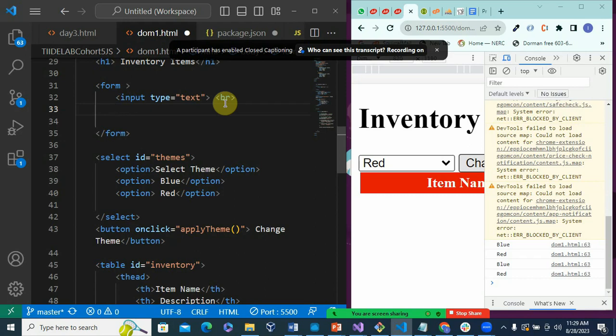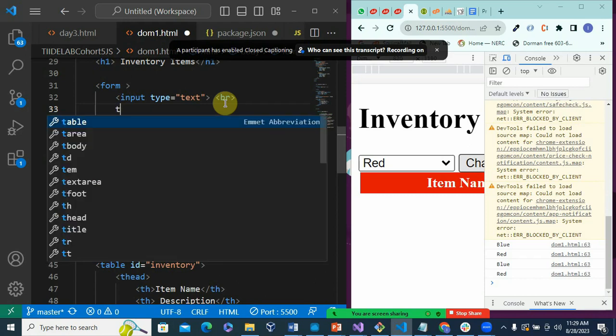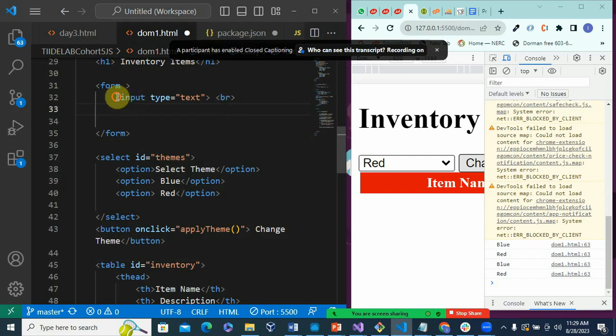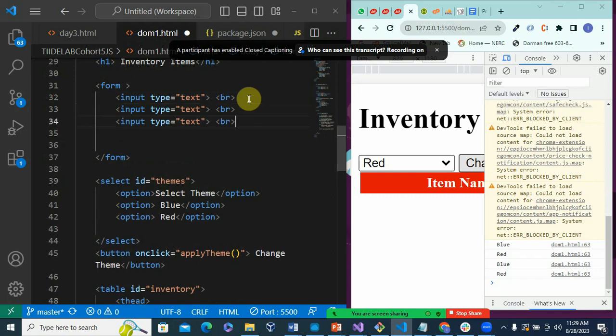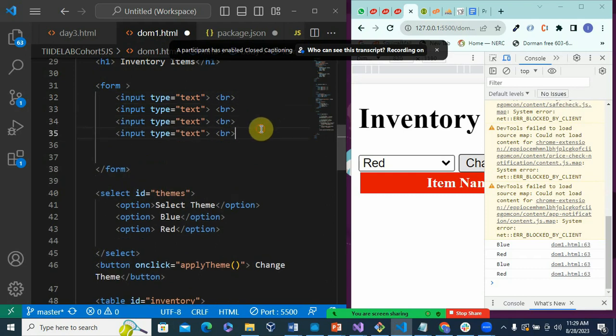And then let's say here I have a textarea, still input, so you can use a textarea for the description, and then the rest like that.